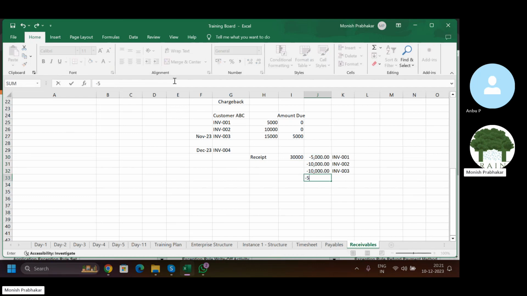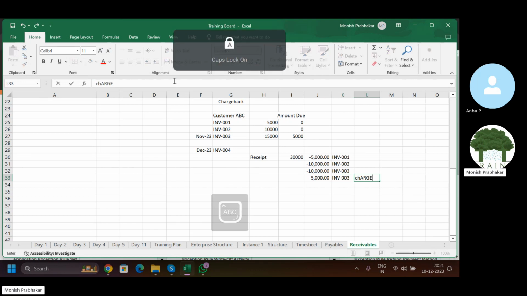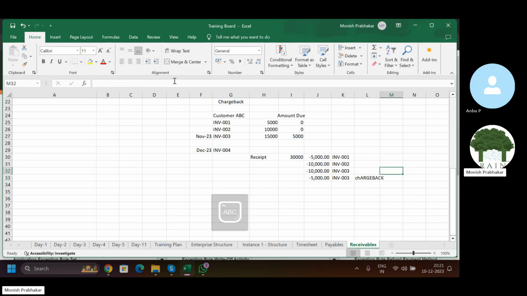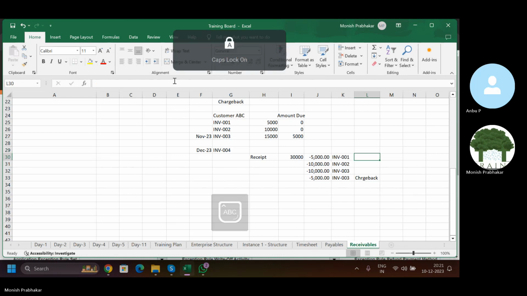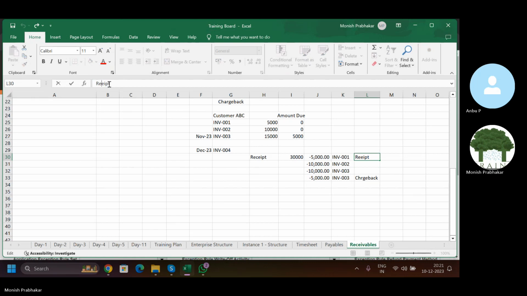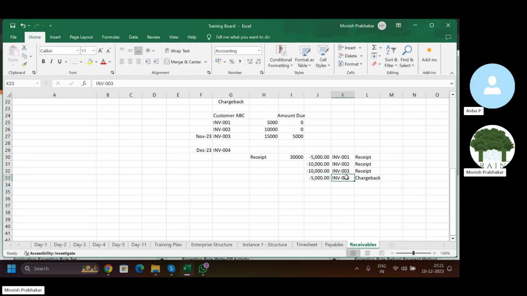Now for this 5,000, we will choose the same invoice and put chargeback in the receipt application. For the other lines, the receipt application will be receipt. Once I do that by choosing this invoice and the application as chargeback, this invoice will become zero.